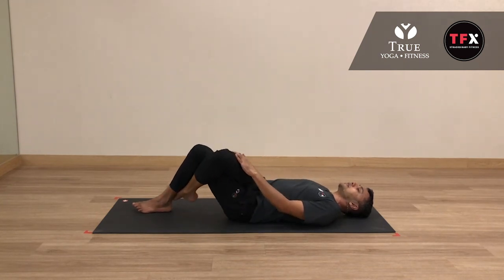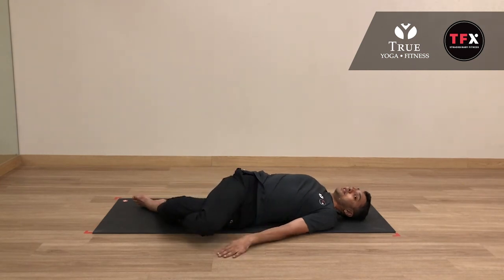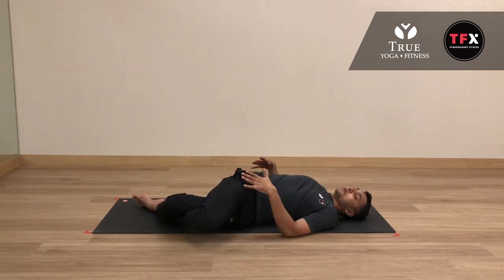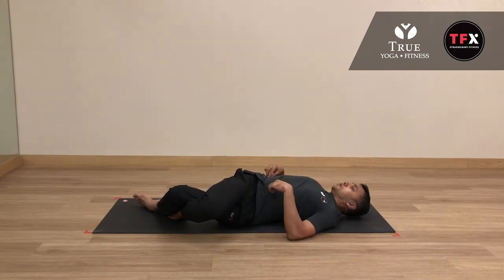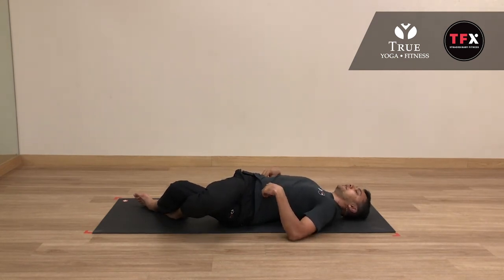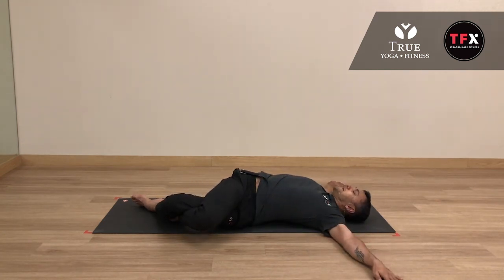You're going to bend the legs over towards the left. The knees don't have to touch the floor, it depends on how tight the body is. If the knees are off the floor, that's okay as well. So in order to twist the spine, you're going to bring your arms out into a capital T shape like this, and if your neck is comfortable, you're going to turn your head over the right shoulder.